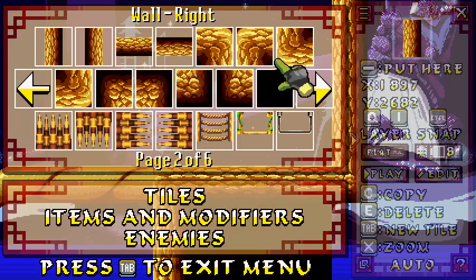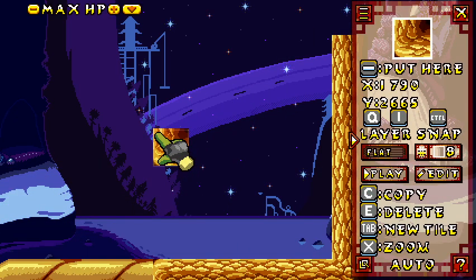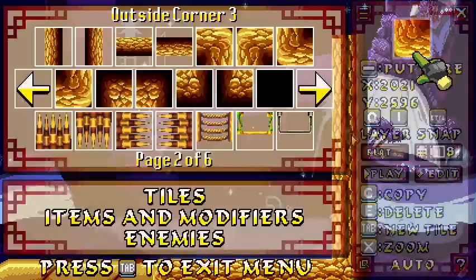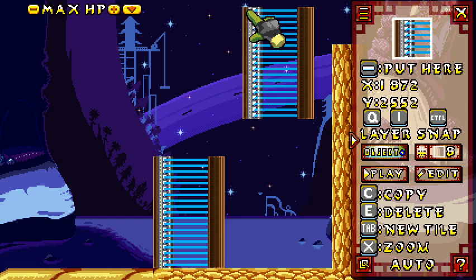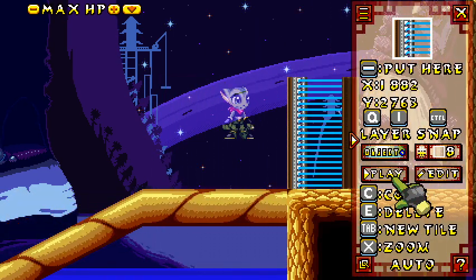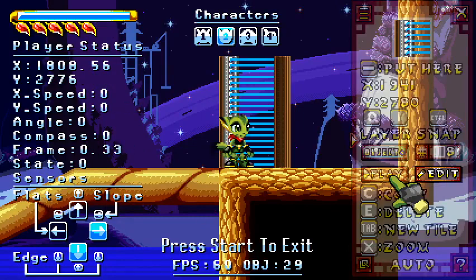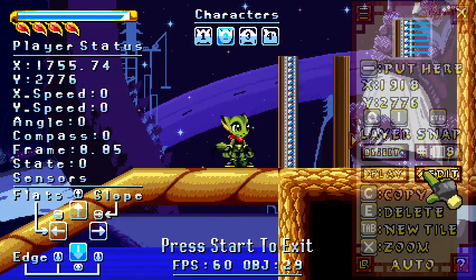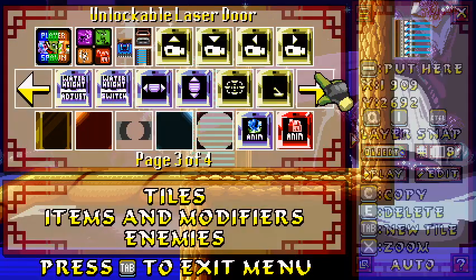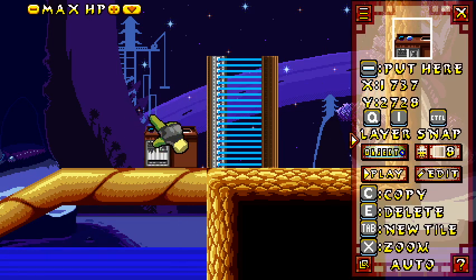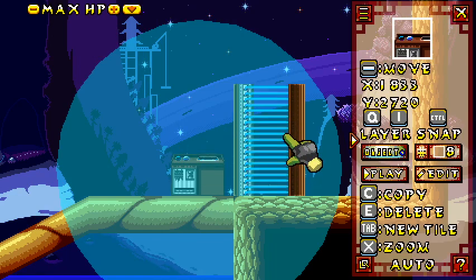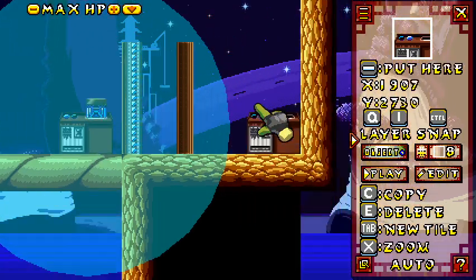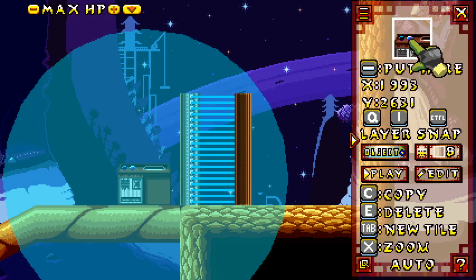So, okay. Now, yeah, I need to put the laser door down first. That way I can tell where to put the ceiling here. If you touch this thing, it hurts, unless you have a metal shield, then you're fine. Otherwise, this thing hurts as bad as a spike. And ideally, you want to place it within the range of the keycard terminal so it can scan for this object and activate it, when the time's right, anyway.